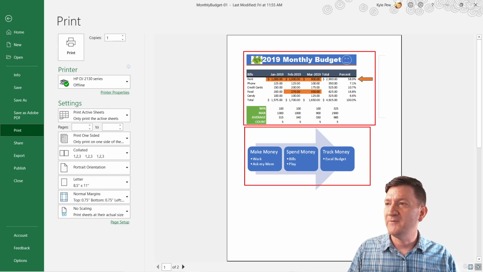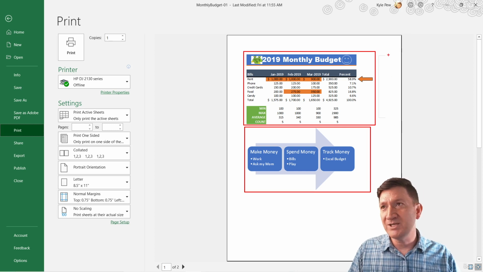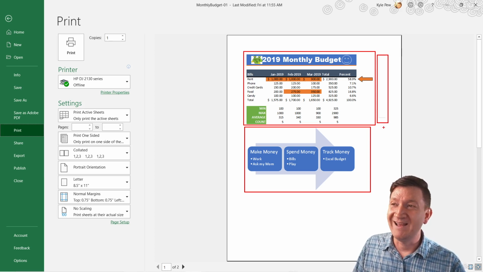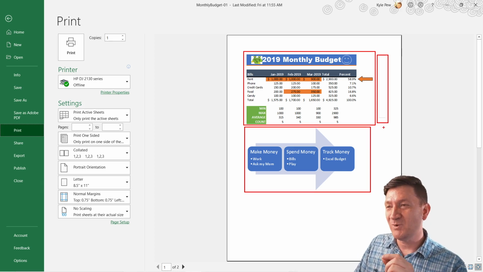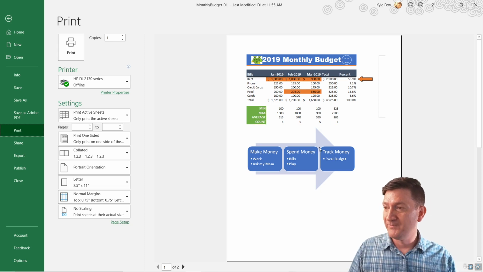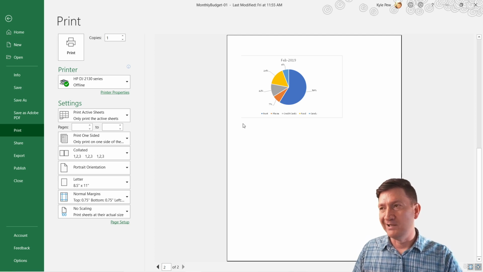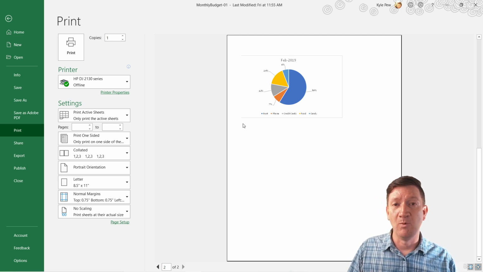I've got my SmartArt graphic directly below it. And then just off to the right, you can see this little sliver of gray. That's my chart. It's showing up a little bit on page 1, but most of it's on page 2. If I go ahead and navigate to page number 2, there's my chart, and you see it's kind of cut off there.